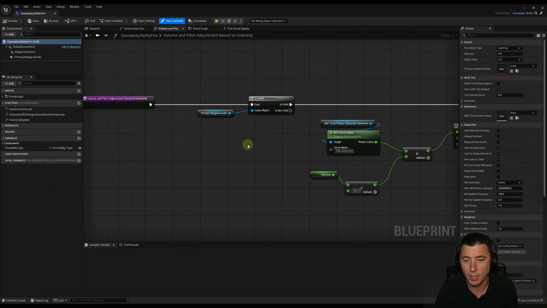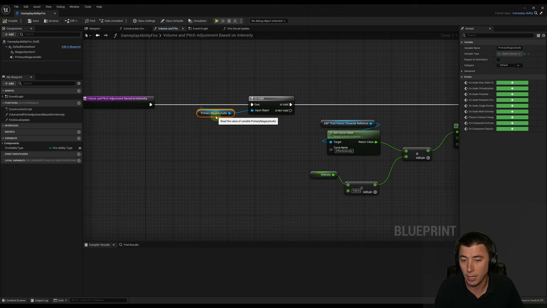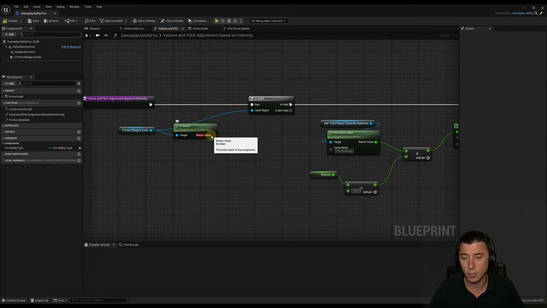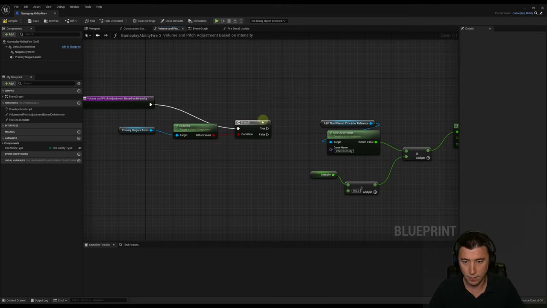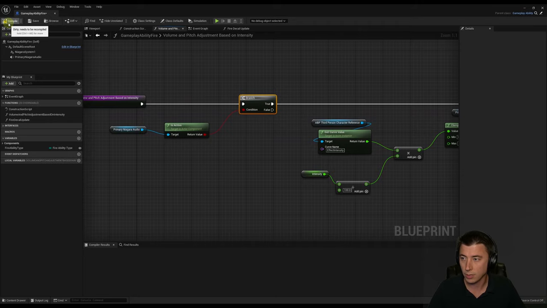I apologize, guys. One really quick fix. The problem is that the primary Niagara audio is always valid because we always have a component, even if it's not being played. So instead of is valid here, what we want to do is drag out a pin and get is active. This returns whether or not the audio component is actually active, because we only want to adjust all this stuff if it's active. So I'm going to connect this up, delete the is valid pin here, and then connect it up to our set volume multiplier, only if it's true. That looks good, compile and save.